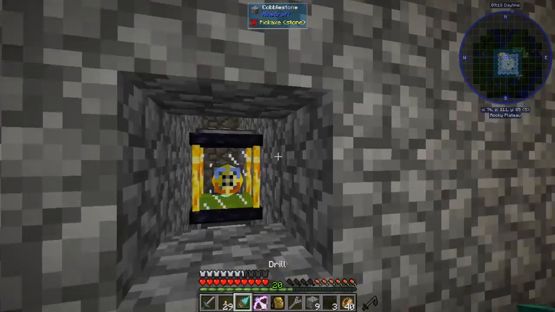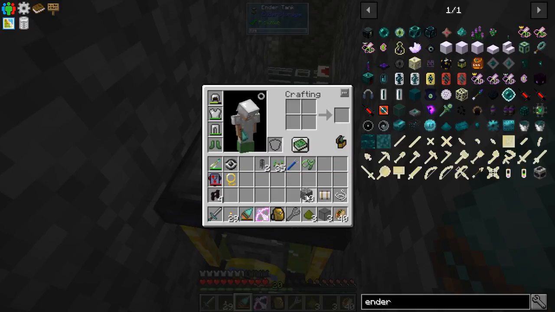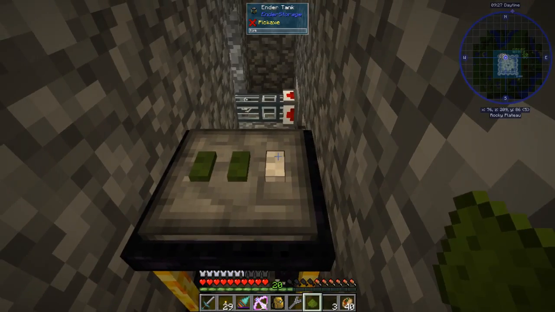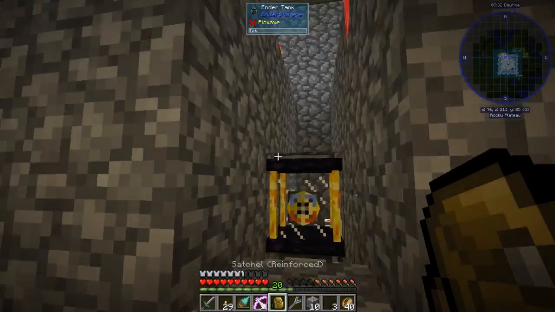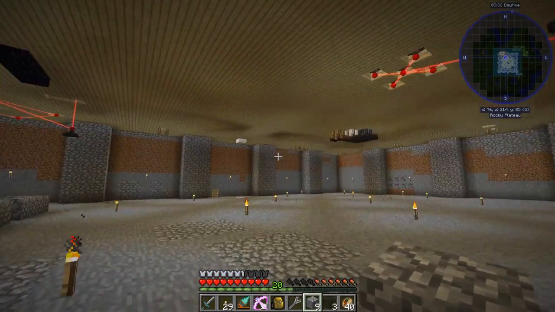Oh, we also need to change the color. So, boom. Need this. Change color. That, and so click there, and click there. Yes. Cool. So that should eventually fill up with all kinds of mob essence. So that's good.